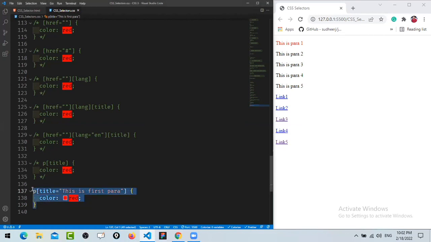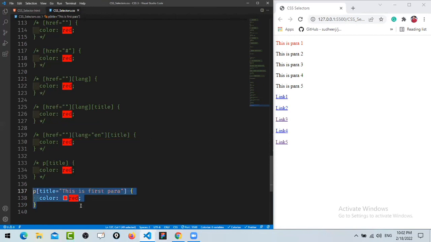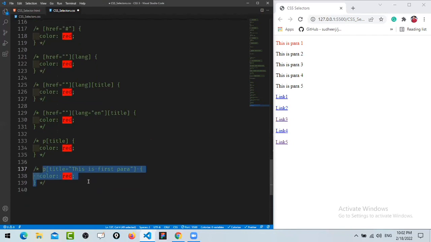Fine. So these are the basic attribute selectors which I have shown you here. Like how you can target, how you can group. How you can go with it if you are targeting title attribute, but you want to select just for the P or just for the H3 tag, just for the span only. So you can do that.